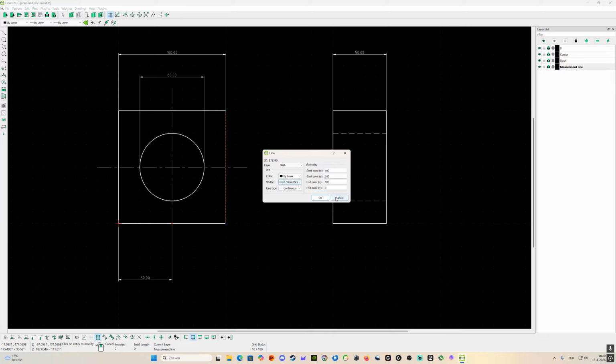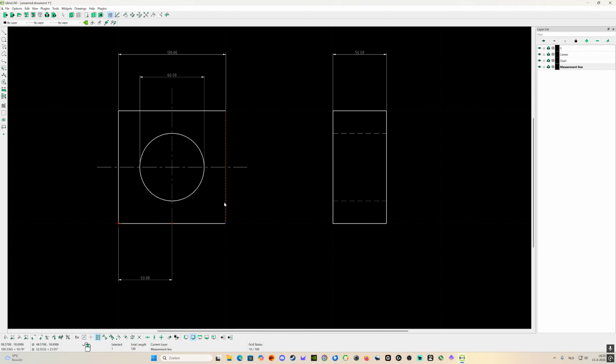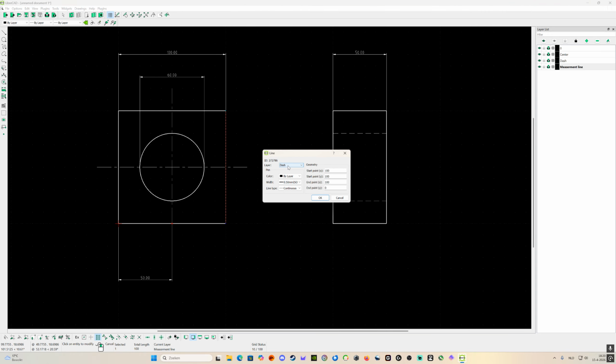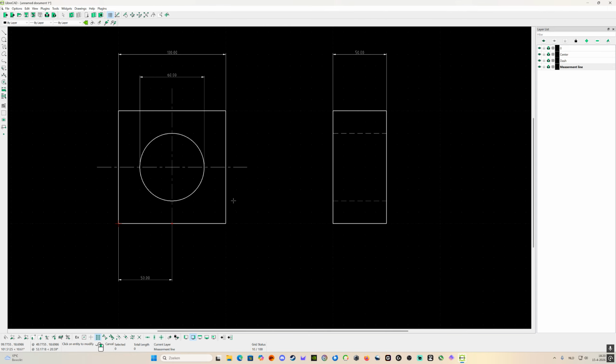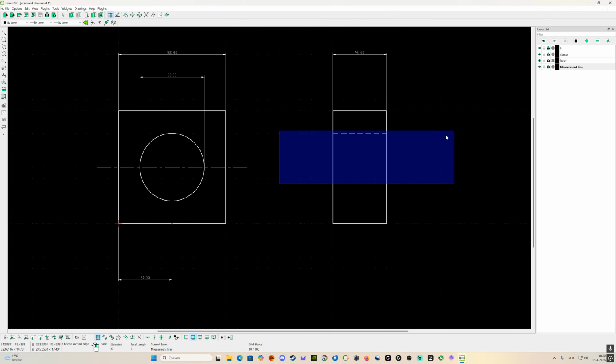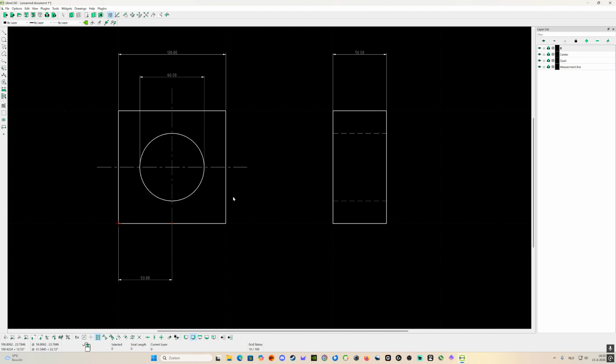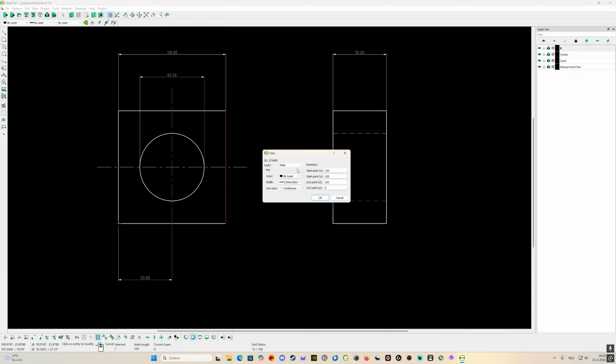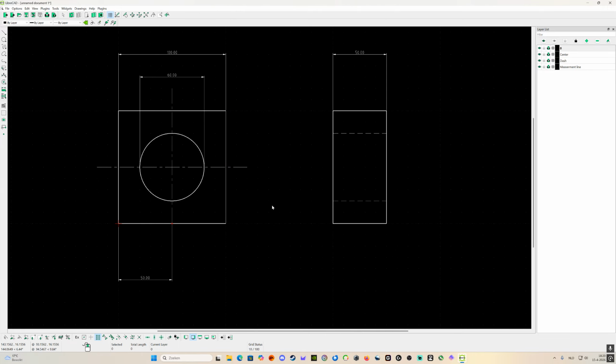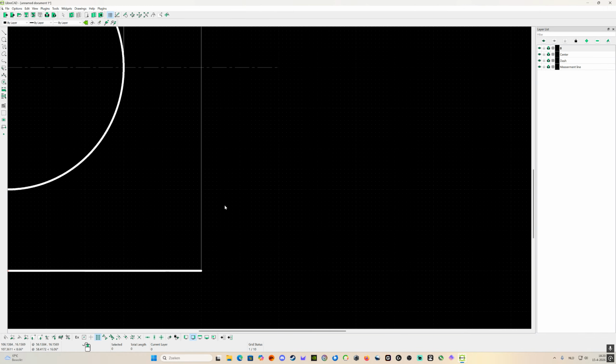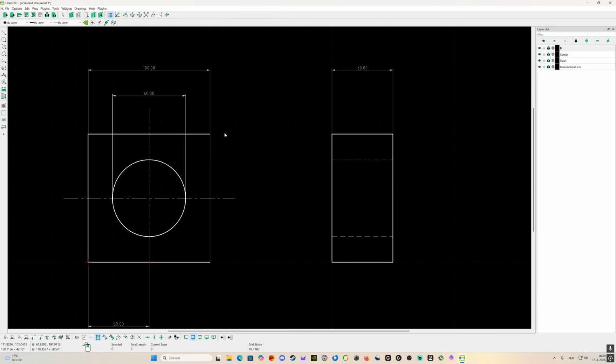But then I must select it here. Also cancel. Wait, cancel. How can I select? Wait a moment. Edit properties. See, it's not correct. Oh wait, measurement line 0, yeah. And then edit properties. Oh yeah, edit properties. Then you must do it like this by layer. Yeah, now it changed. You see, in measurement line. Now it's a measurement line. Okay, so you must change it by layer.